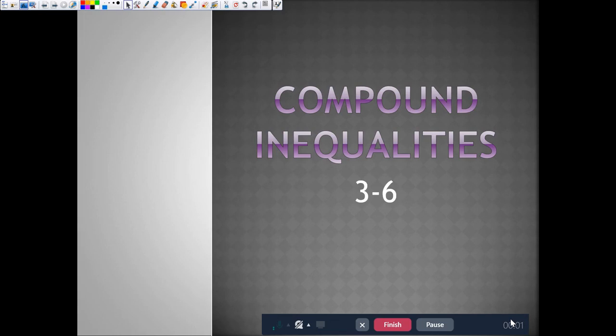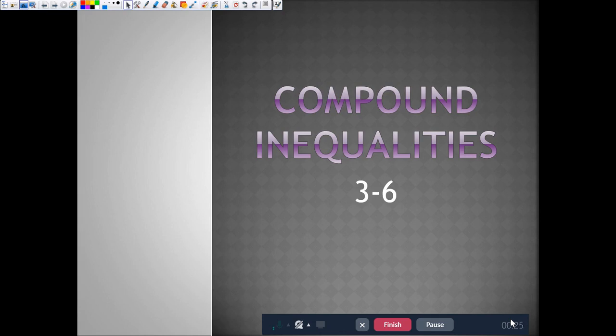So you had two vocabulary words when you walked in: compound inequality and interval notation. A compound inequality is kind of like what it sounds like, it's more than one inequality in one. There are two different types, intersection and union. An intersection is kind of like how it sounds, where they connect. And a union is where they're away from each other.